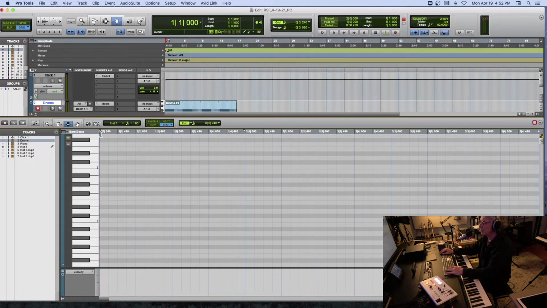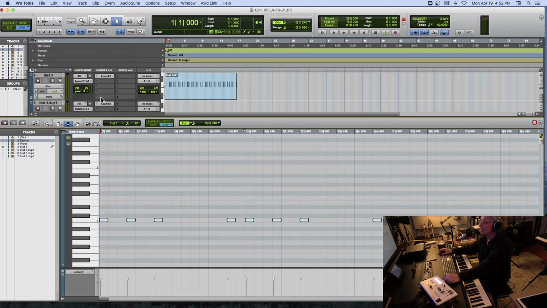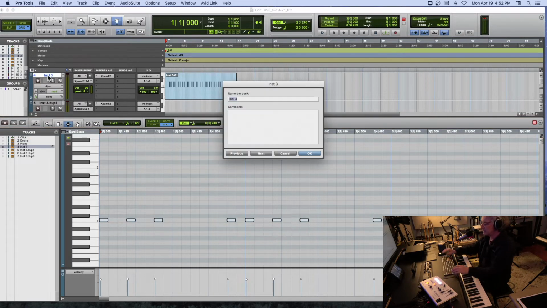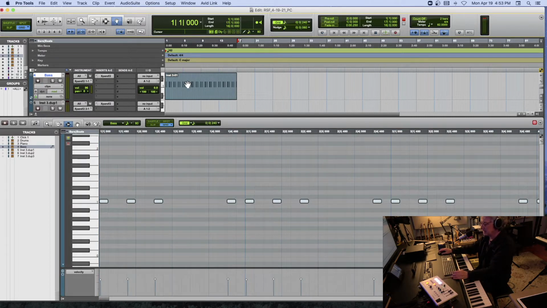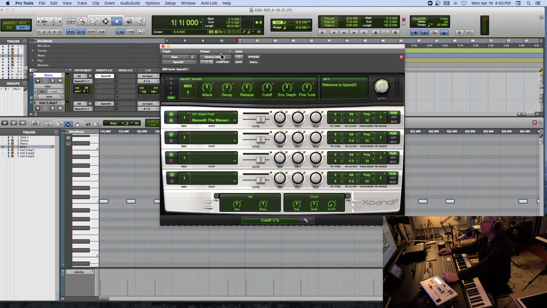Just click anywhere at measure 1, and then paste all that in there. Right? And Instrument 3, this is going to be my bass. And notice I made a mistake here, so I need to clean that up. Option Shift 3, everything's named properly, and I'll go through here.